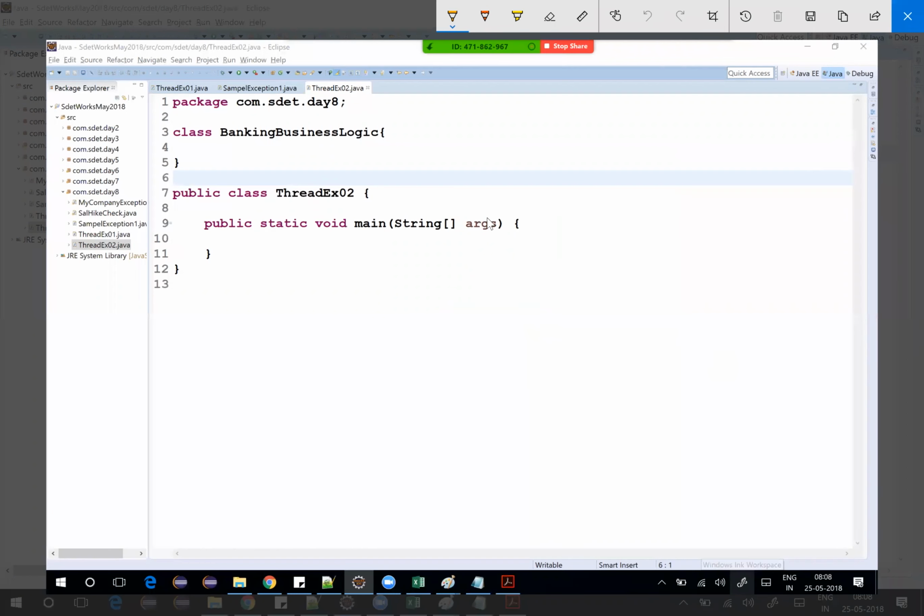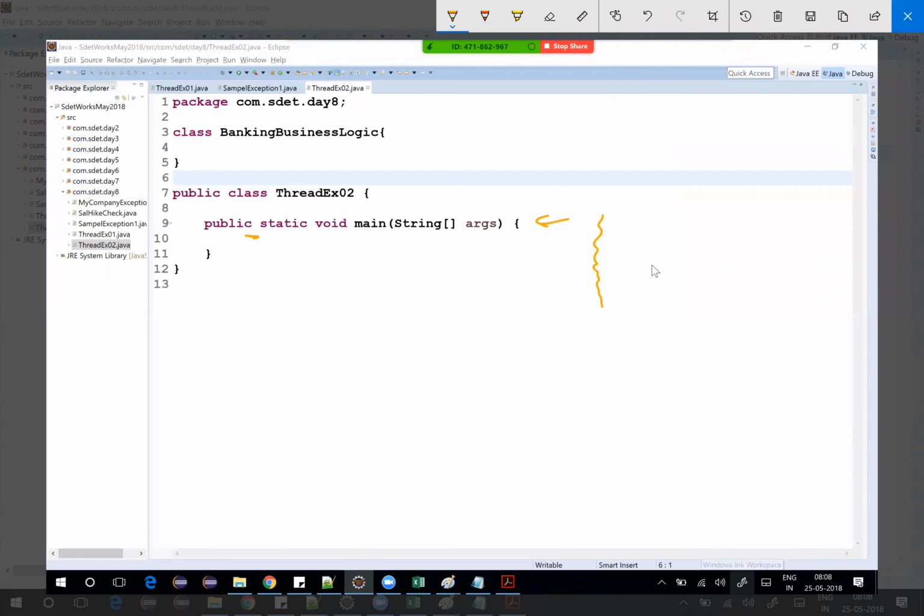What happens here? This guy, who is the main, will obviously execute. So he has to execute. He will start putting in some business logic. But the whole idea here is not just to execute the main. Rather, I want to have another thread or another job which will act parallelly.